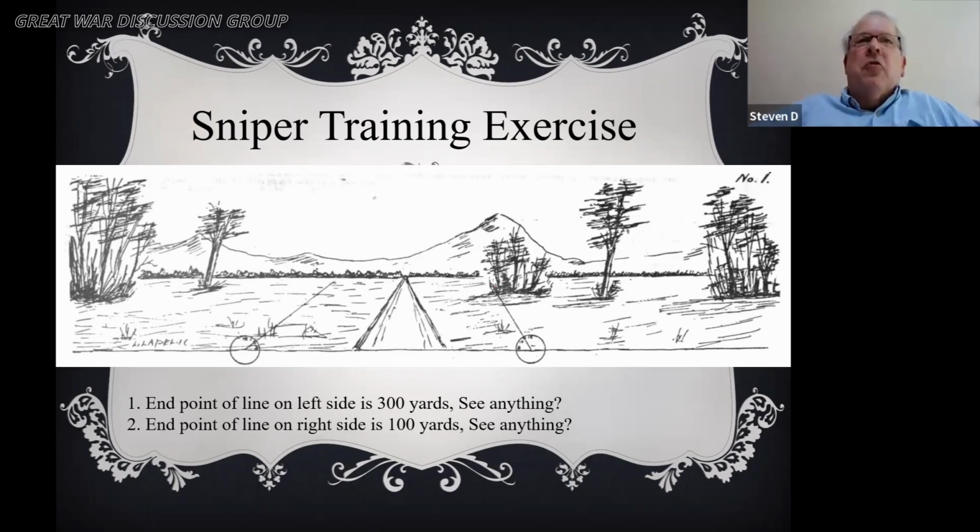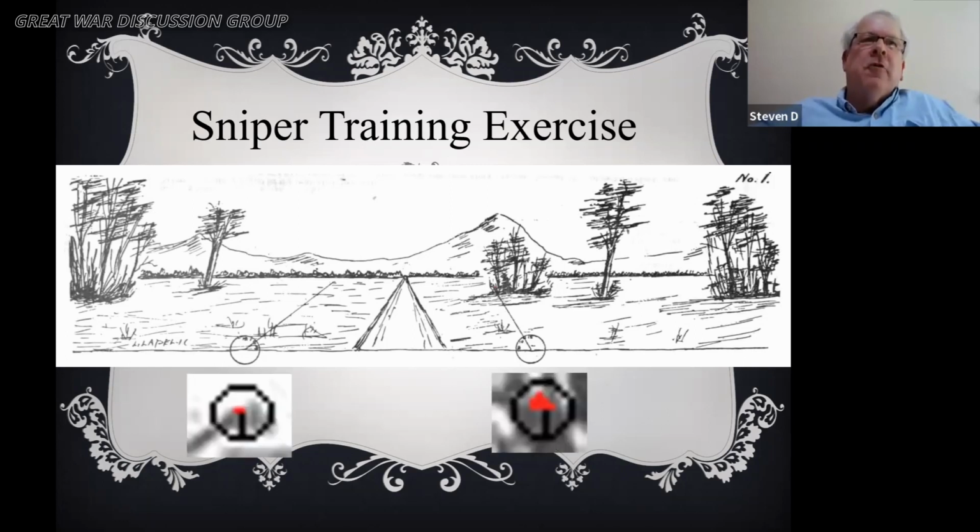And the individual who had very good vision would say, yes, I see something there, and they would then be given a sort of magnifying glass, and what they would have is what would look like a rifle scope magnified to show what it might look like at 300 yards or 100 yards. If they were using a spike or a rod type reticle at 300 yards, a person's head and helmet would just fill the top of that reticle. And at 100 yards, it would be about 3 times that size, so that it would almost be the chest. I tried to imitate it, but what you're looking at is a hand-drawn version of that process.